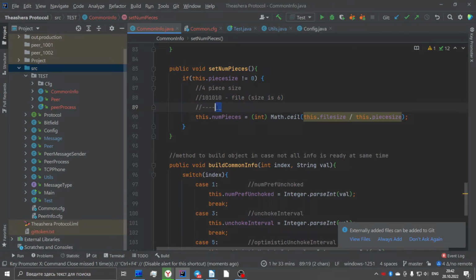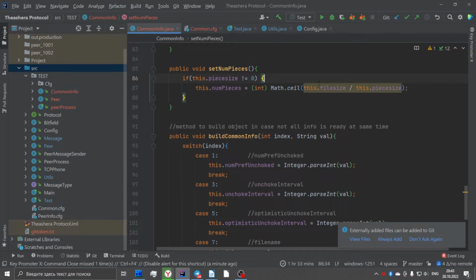It doesn't seem to work at all, because with this number of pieces method, we don't actually have the proper number of pieces. Our peer knows that the size is 6 bytes, and it thinks that it has 2 pieces, so it sends out the request for the second piece of the file, and it just doesn't work. It doesn't know what to do, because it thinks that there is only 1 piece. So this ruins everything. What can we do to change this?